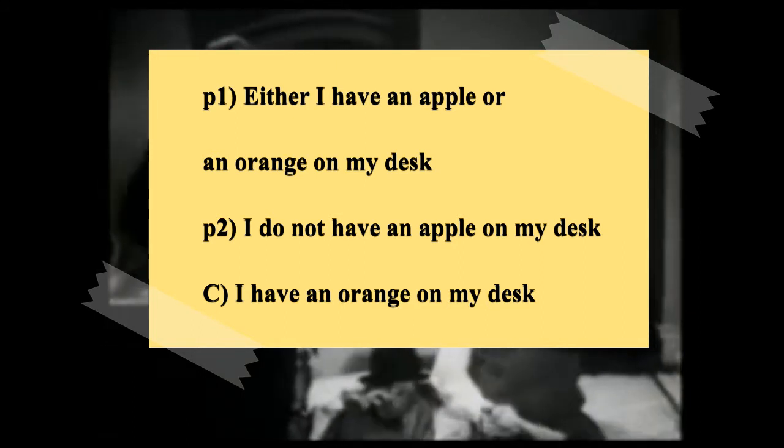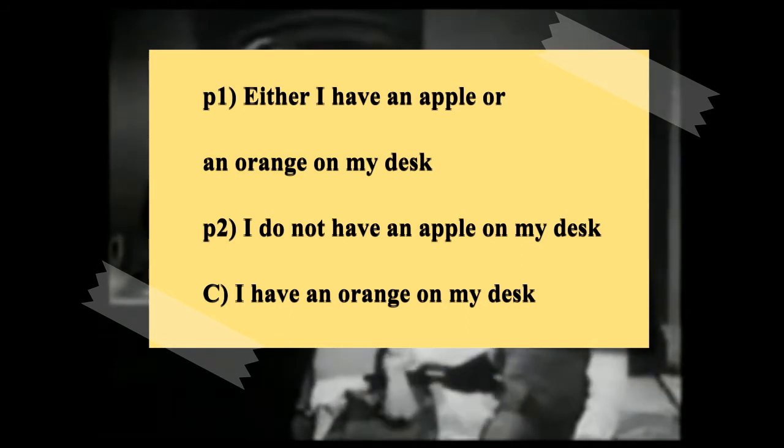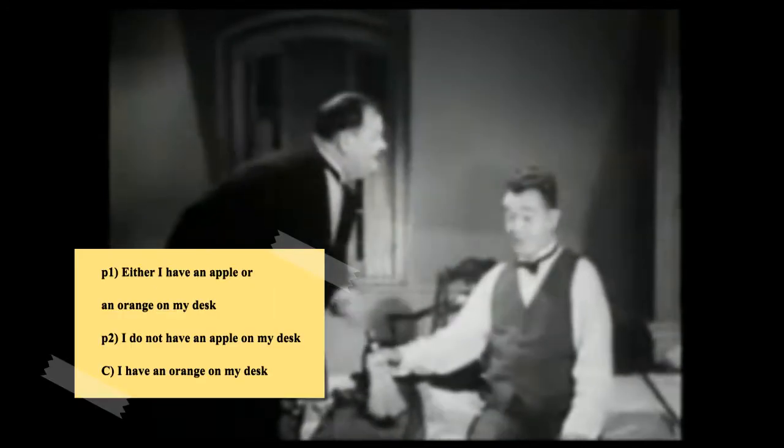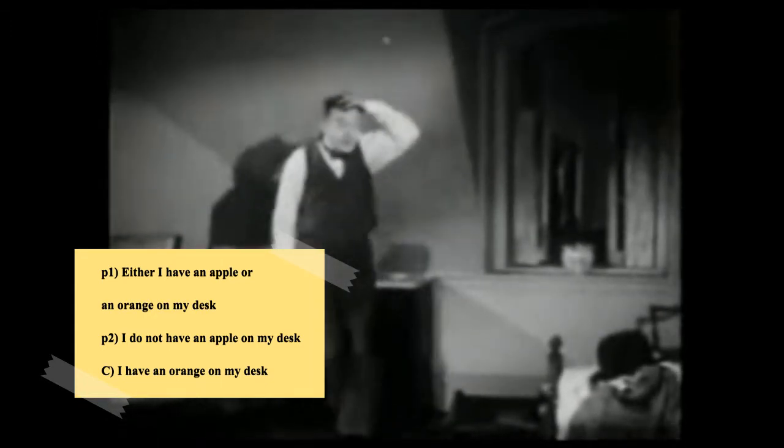Hopefully this is clear to see that if P1 and P2 are in fact true, then the conclusion is necessarily true. I should also point out here, the validity speaks nothing about whether an argument is actually true or not. It may be the case that both P1 and P2 in the previous argument are both false, but that would not change the fact that the argument is still valid.